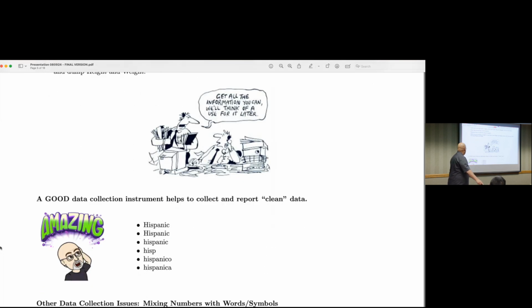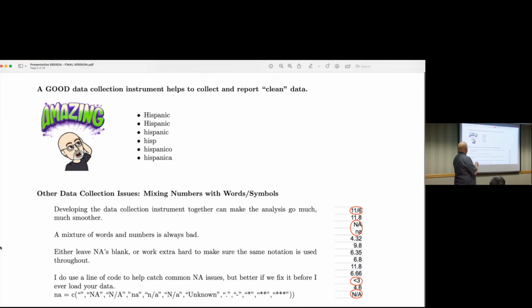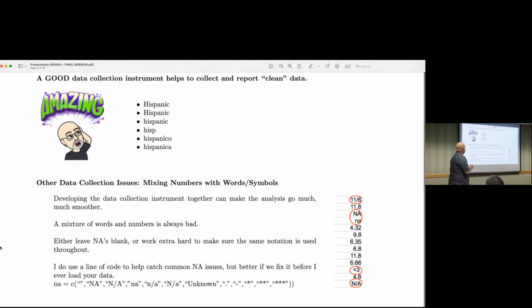All right, go ahead. Here's another one. This was actually out of a study I did several years ago at Current Medical. When you enter data and you're typing data, there's all kinds of mistakes you can make. This research actually had an ethnicity, had Hispanic with a capital H, as you see here twice. And these two are actually different. Had Hispanic with a lowercase h, had HISP, Hispanico.